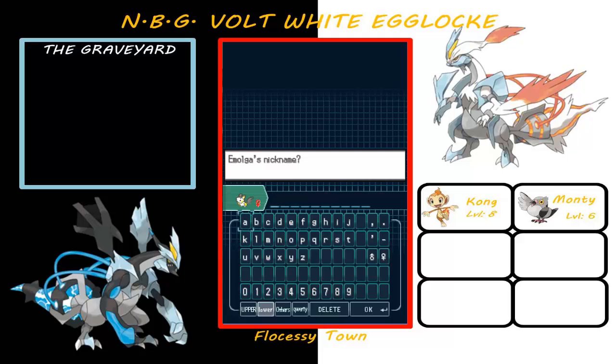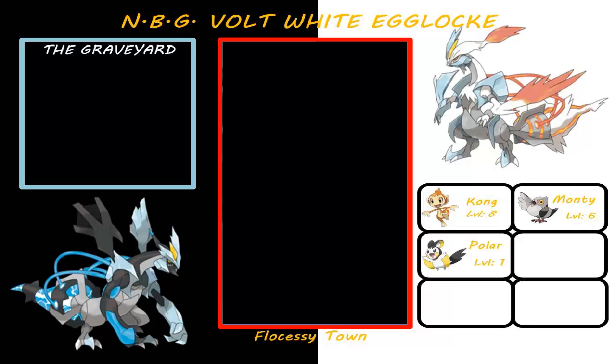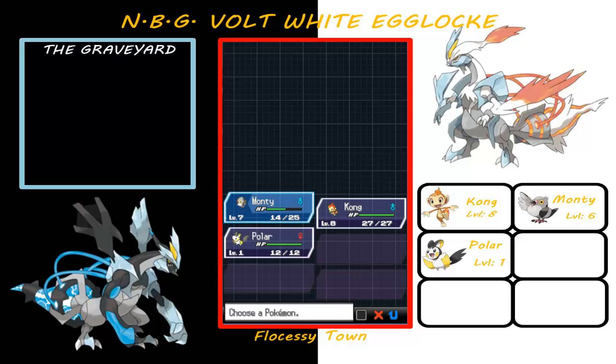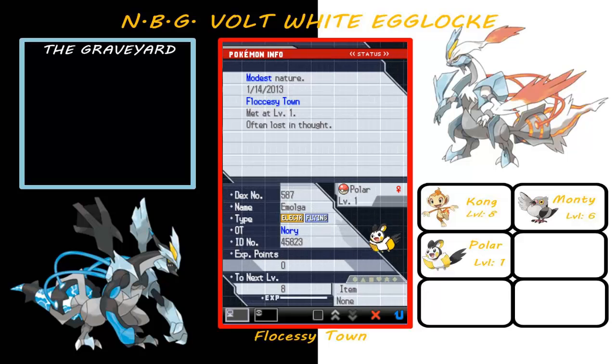Emolga is what we have, the flying electric type. Alright, I'm going to call her, because it's a girl, I don't know, Polar, maybe? As in magnet poles, or poles on a battery? Yeah, I'm going to call it Polar. Not Polar Bear, so please don't comment saying it's not a Polar Bear, it's a flying squirrel. I am aware of that. Okay, Polar, the Emolga. Oh god. Okay. Again, that's the beauty of Egglocke though, you get things you would not normally use or want to use.